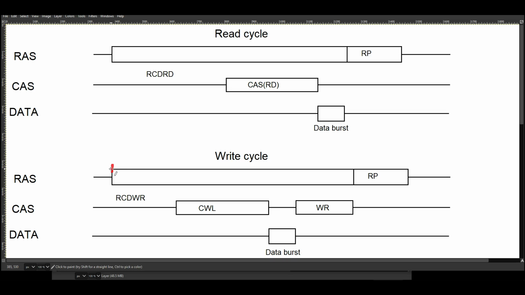We start obviously by asserting a word line here. This is when our RAS timing would start. We go all the way down here, and then we close the RAS obviously before we start the pre-charge. So that's the full RAS timing. Now our RAS to CAS write delay will be shorter than our RAS to CAS read delay, and our CAS write latency can be slightly shorter than our CAS read latency because of what we said earlier.